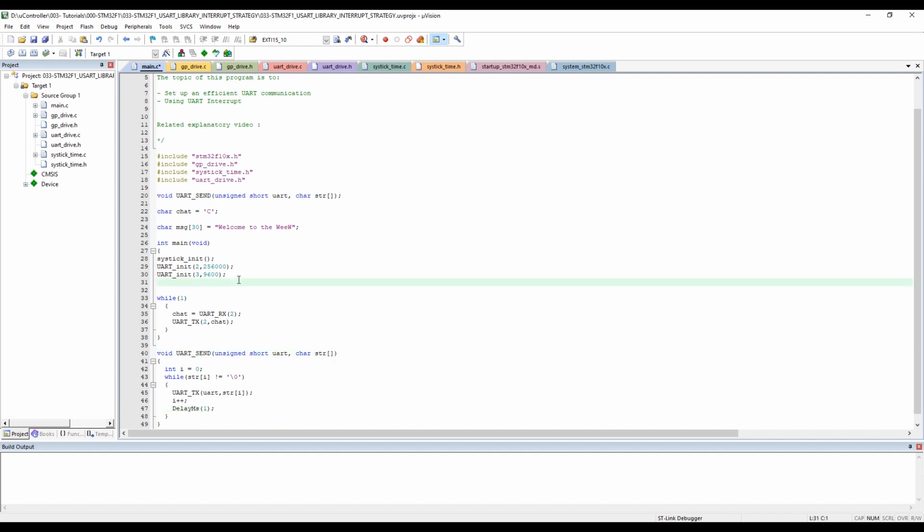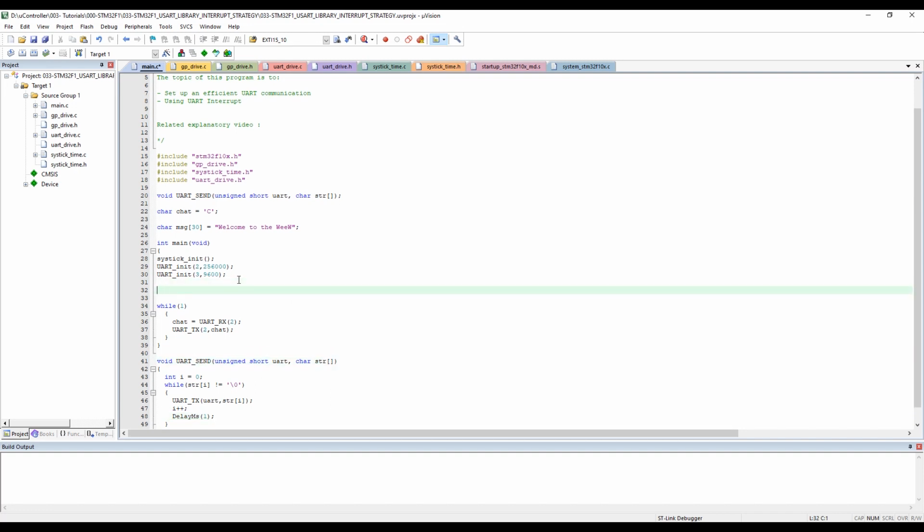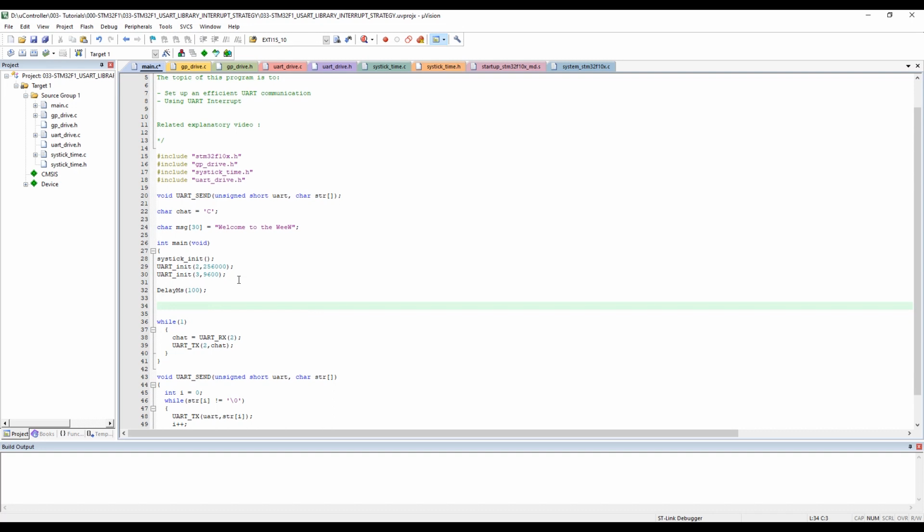Okay, so we initialized both UARTs. We put here a delay of 100 milliseconds. Why? Because the registers need a bit of time to get ready for sending. And finally, we go here and use our new wonderful function.